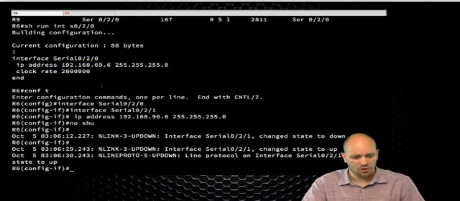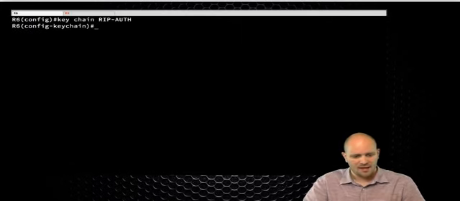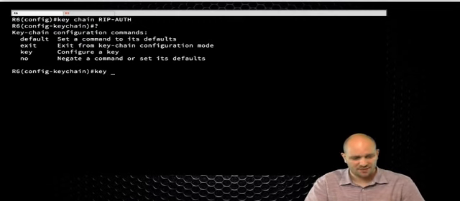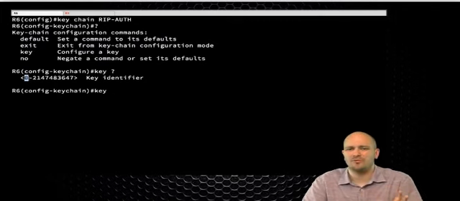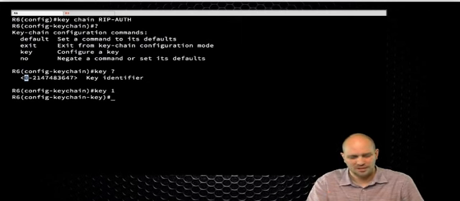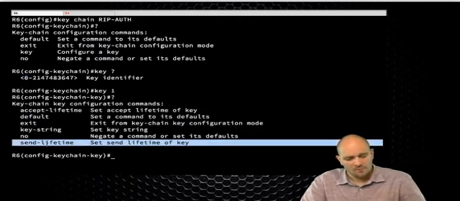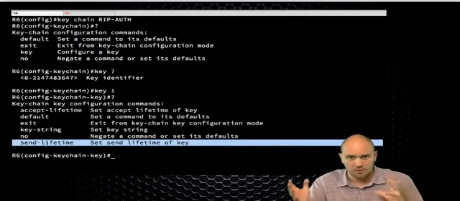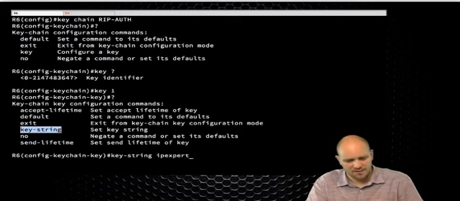So let's first do an example of RIP configuration. What I'm going to do here on R6 first is start by defining the keychain. So I'm going to say key chain, and let's call it RIP authentication. Inside the keychain, I can specify the key, and I specify the key identifier. As I said, stay away from key number 0. The easiest is to remember, don't use it. Use key number 1, and here you can specify the validity time of the key. When do you want the key to be valid, during which periods of time? If you're not asked to do that, just simply specify the key string, and I'm just going to say IP expert here.